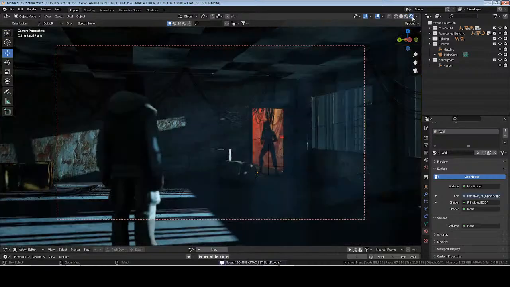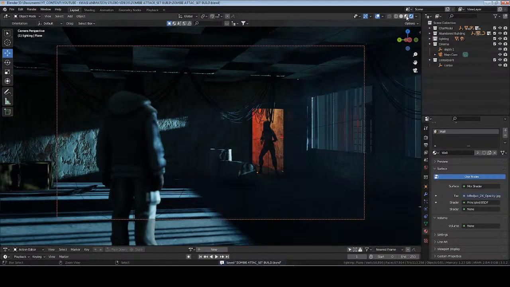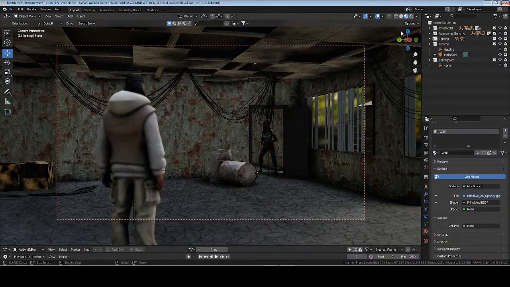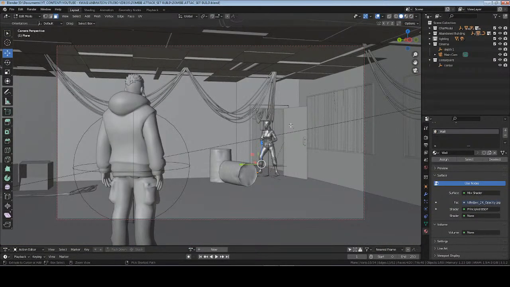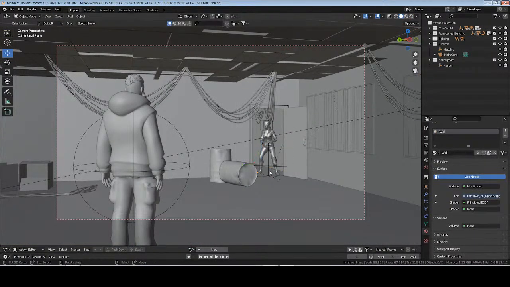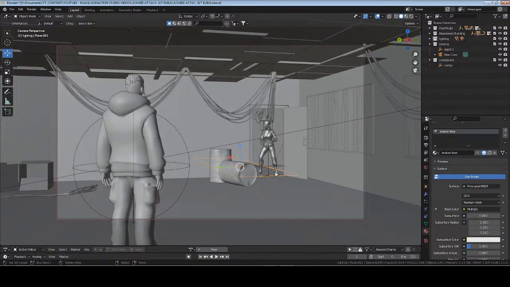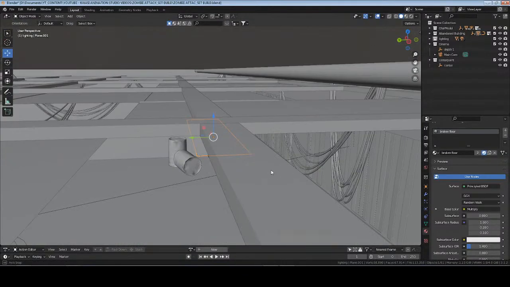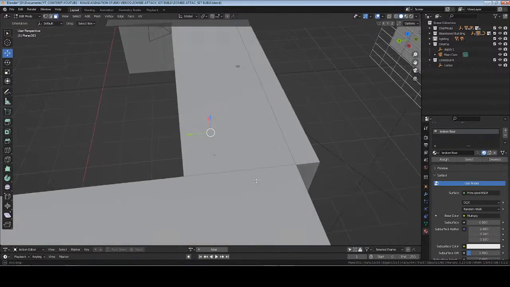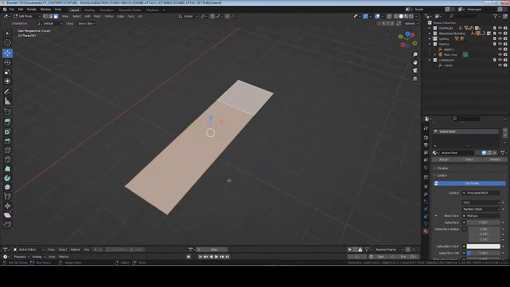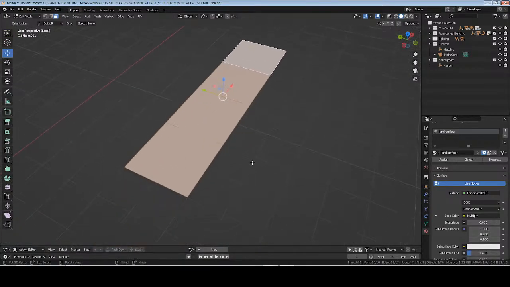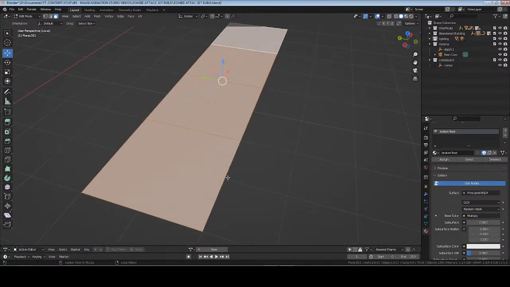See what happens. It's still bleeding. That's fun. Okay, I got an idea. So let me undo that and fix it from this part. Isolate it. Is that just a plane, right? Yeah. All right.